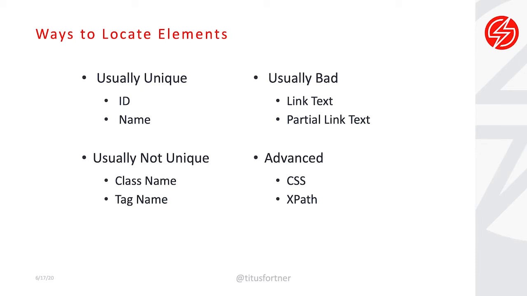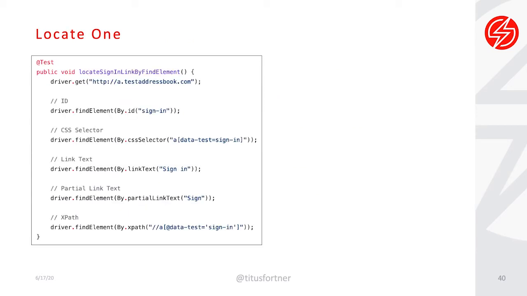In general, we believe text to be more brittle than using attribute values in the code. And this is a little context dependent. Maybe your code changes, your attribute key value pairs change a lot more frequently than the text of the site. But in general, use the link text very sparingly. But since we don't have the usually unique things for all of the elements we need to work with, pretty much everyone is left with using either CSS or XPath. And I'll talk more about those in a second.